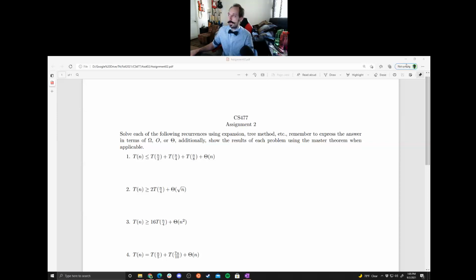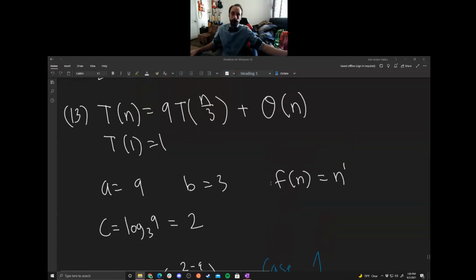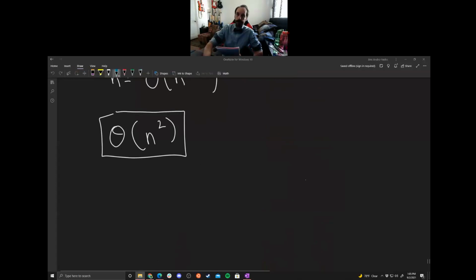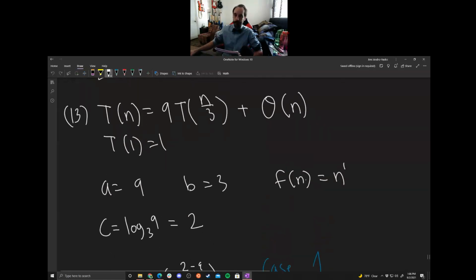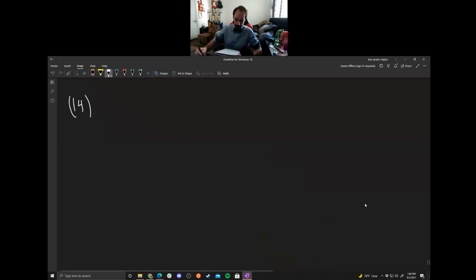So let's continue on the last few problems with the master theorem. I'll do a couple extra ones, and then we'll go over actual algorithms. This is like the equivalent in CS302, where we start off with a bunch of math and big O notation and solving code snippets. This is kind of like doing that, and then we're going to go into actual algorithms. So let's finish up these last few examples.